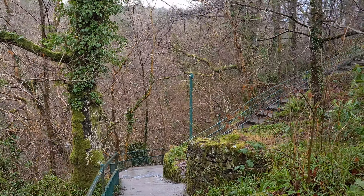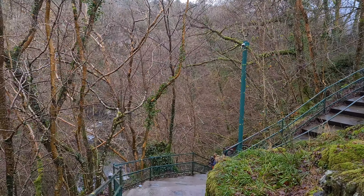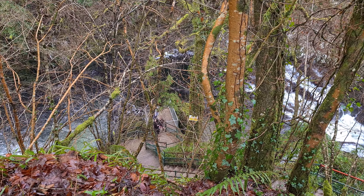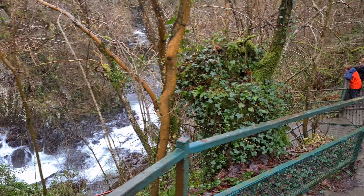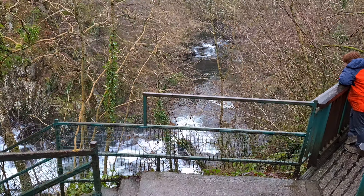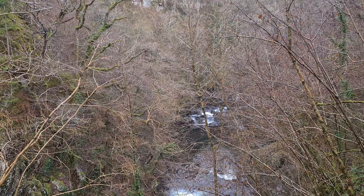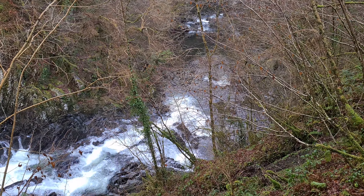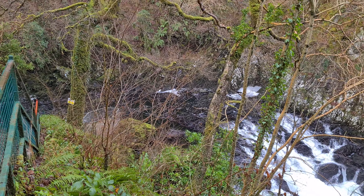We did notice from the road there was more falls. This is a big falls, and it is really nice to look at. It doesn't look like this path goes all the way down to the bigger looking fall that we've seen. We're going to follow it down and have a look, see where it takes us. I'd say it doesn't look like it goes all the way down, but we'll see.